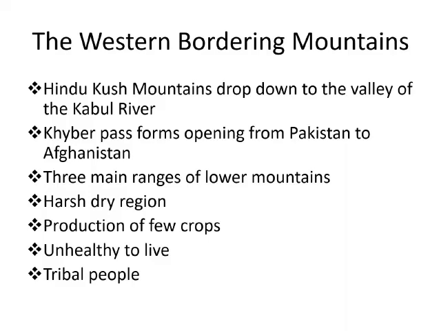The people who live in this harsh, dry region grow a few crops in some valleys. These valleys are quite unhealthy to live in because of the high incidence of malaria. The people are tribal, many of them semi-nomadic. They make their living mostly from the herds of sheep and goats they keep.